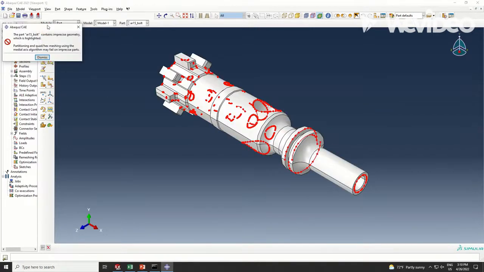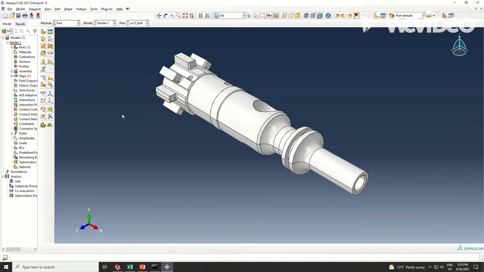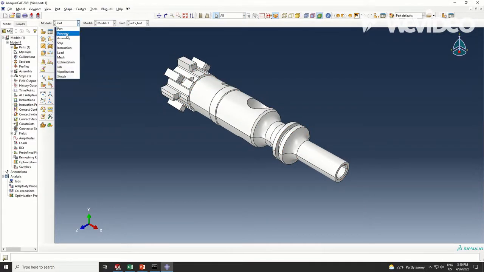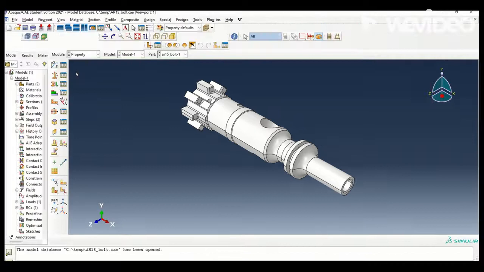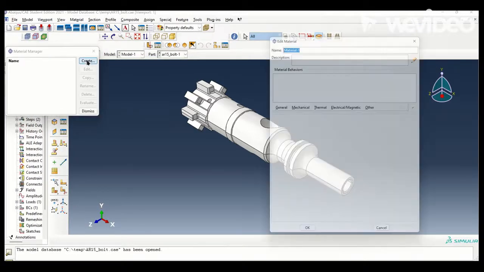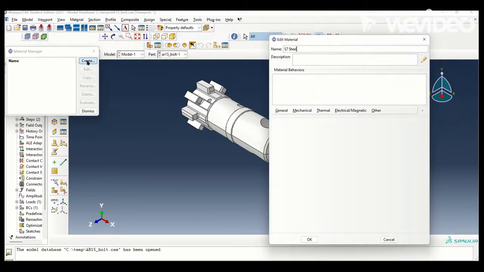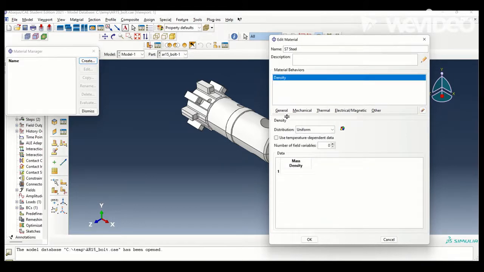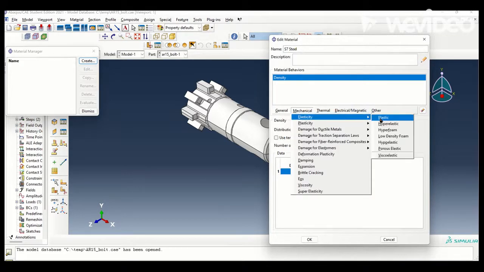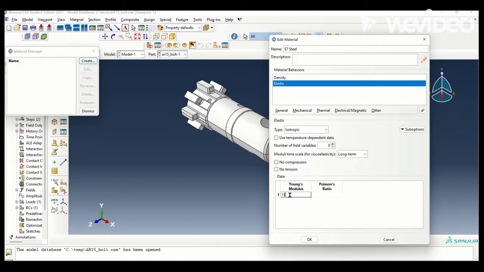Once this part populates in Abaqus, I get a poor geometry warning. For better or for worse, I ignore this, as I have not had any issues. For the rest of the Abaqus setup, I must choose a material. I use a material of S7 steel, which is the actual material used in a bolt. Because I designed this part in English units, I need to make sure I use English units for the Young's modulus and Poisson's ratio, both of which I found online as properties for S7 steel.